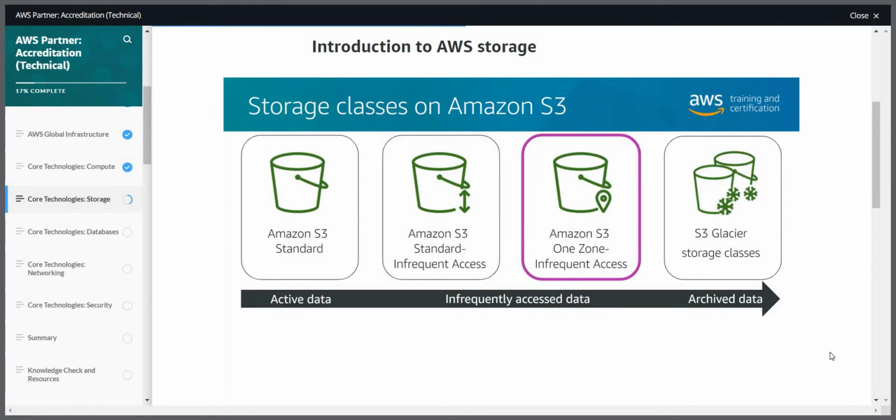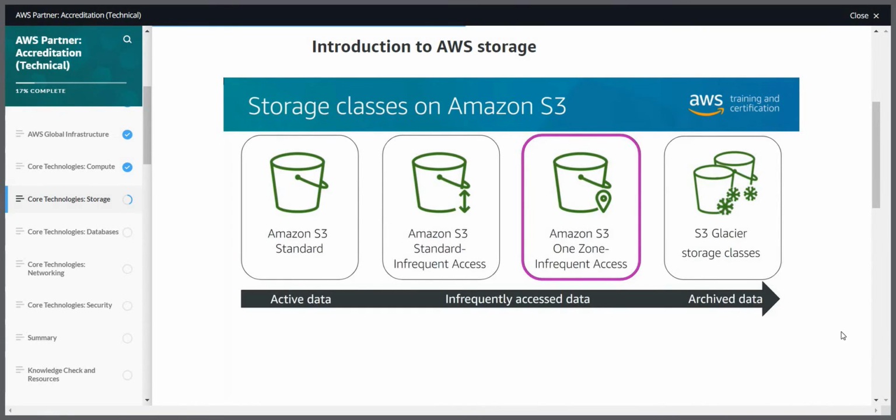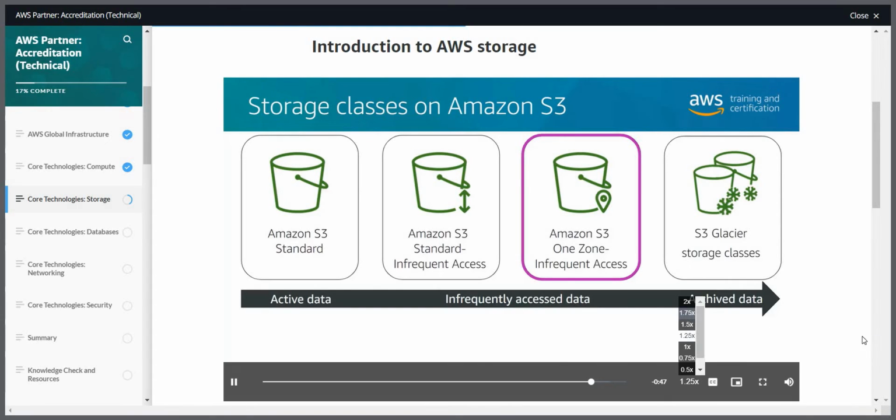Amazon S3 OneZone Infrequent Access, S3 OneZone IA, is also for data that is accessed less frequently. Other S3 storage classes store data in a minimum of 3 availability zones, while S3 OneZone IA stores data in a single AZ, resulting in 99.5% availability. It costs less than S3 Standard IA. It is ideal for customers who do not require the availability and resilience of S3 Standard or S3 Standard IA. It is a good choice for storing secondary backup copies of on-premises data or easily recreatable data.